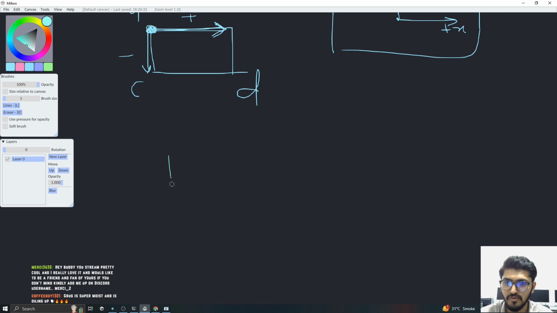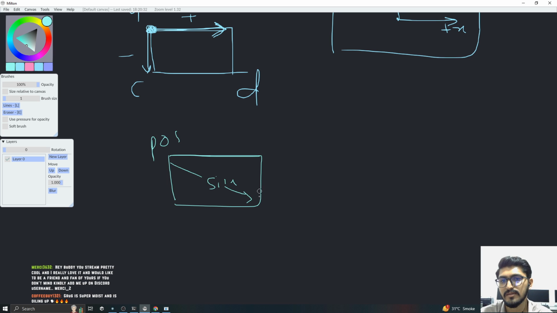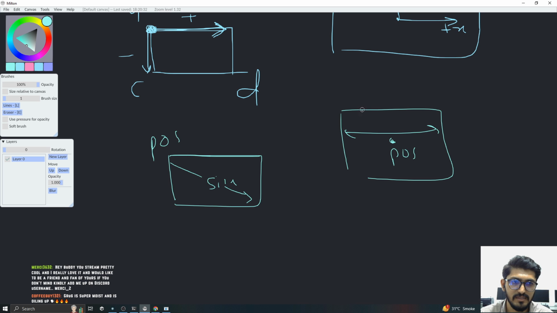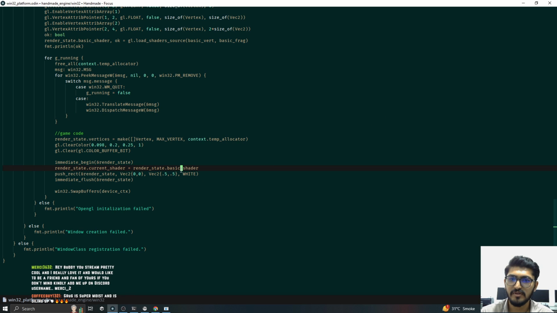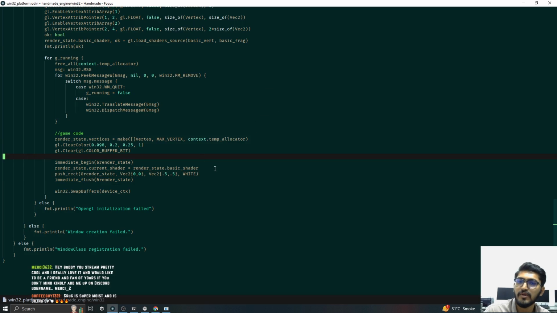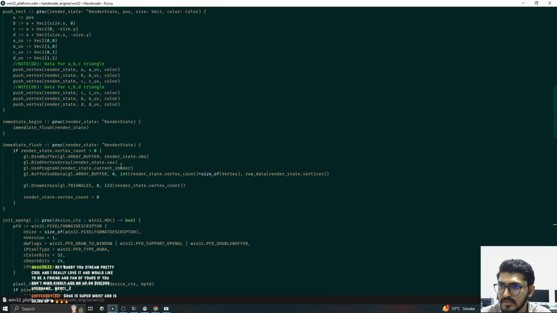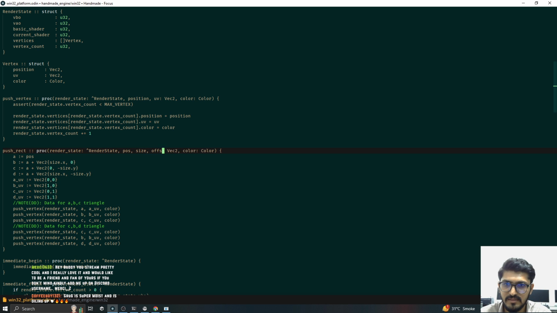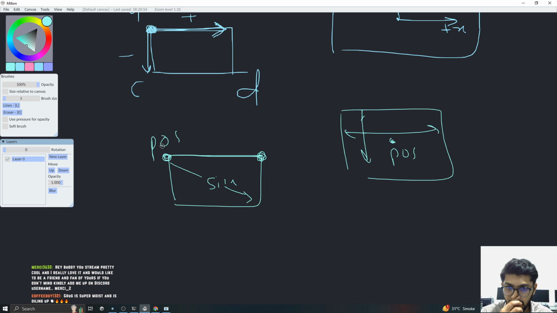Let's change our color. So what I got is this is my position and this is my size, right? What I actually want is this: my position should be here, and then this is my size. For that, we can hard code, but sometimes we also want the position here, sometimes we want our position to be here. So what we can do, the best way, is define size and offset, right? So now we have position, size, and offset.